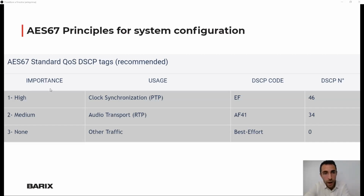Then we have the RTP, which is right after, so the audio transportation, which is using the DSCP value 34, or AF41 as a DSCP code. And for all the other traffic, this is best effort. So it has the lowest priority.